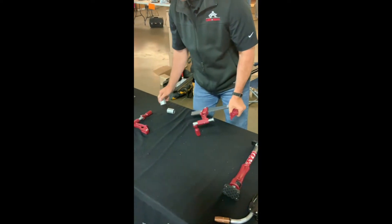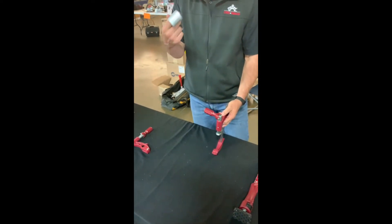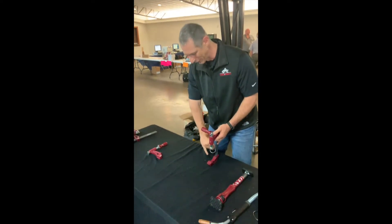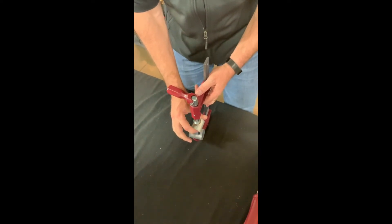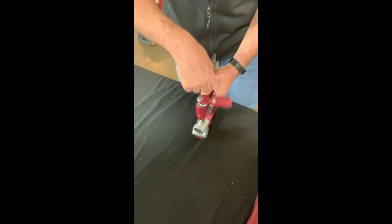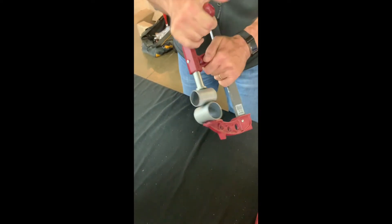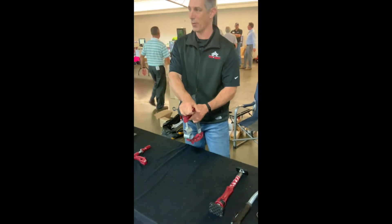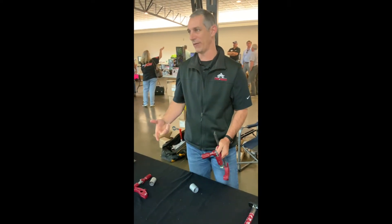This is a demonstration of how precise these things are and how well they work. Working with an F-series clamp and pipe — you can see these grooves right here. I can set a piece of pipe on this and just drop this straight down. You can see how this acts as a piston. I can lock that in — see how smooth this literally locks into place — and I can actually start crushing this. You can see how this is starting to oval out a little bit. This is not moving. You could not do this with any other clamp on the marketplace. And when I want to draw this back, this is a nice smooth drawback — another huge advantage over what's out there.